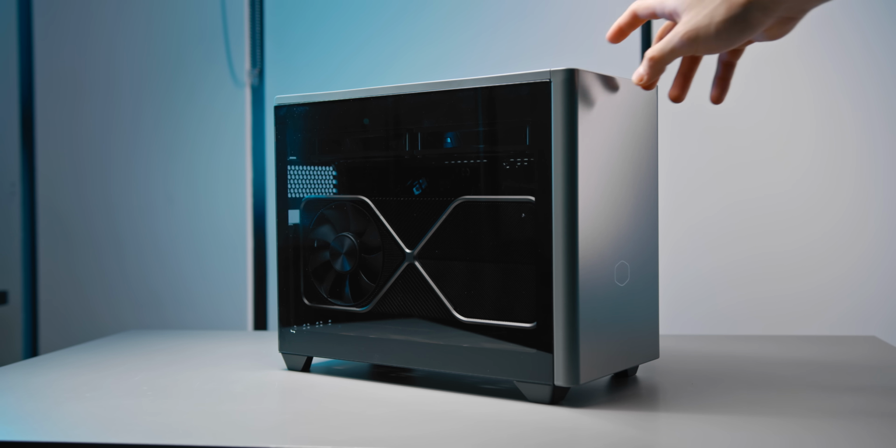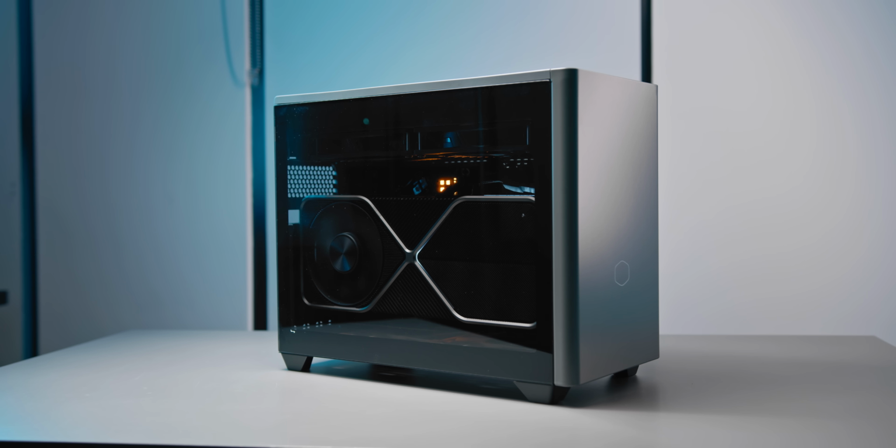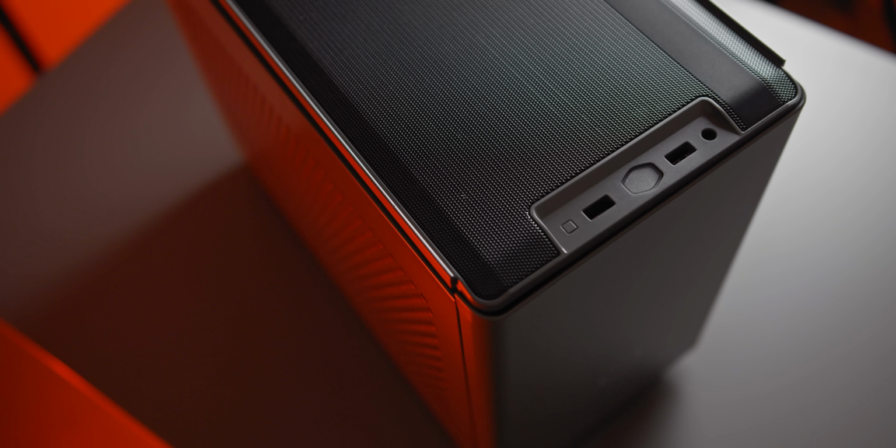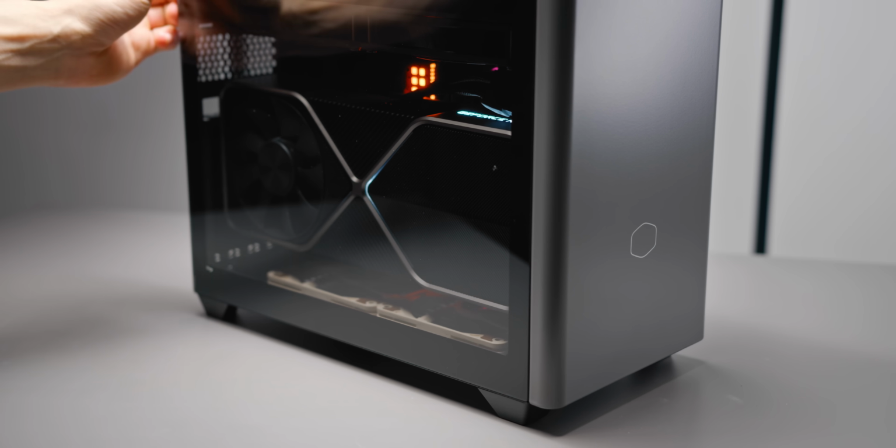And the completed build looks pretty sick, if I do say so myself. There's just something about those gray panels that bring the entire build together and makes it look really clean. But for now, let's talk about the performance. Most importantly, which of the two side panel options should you use?